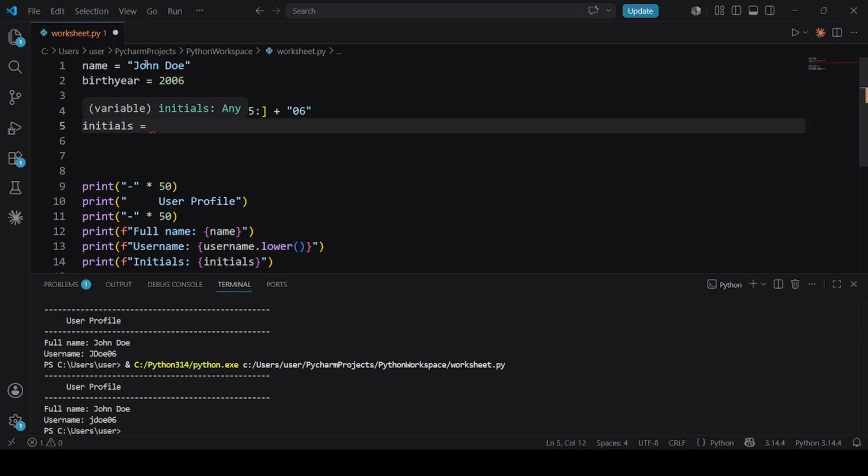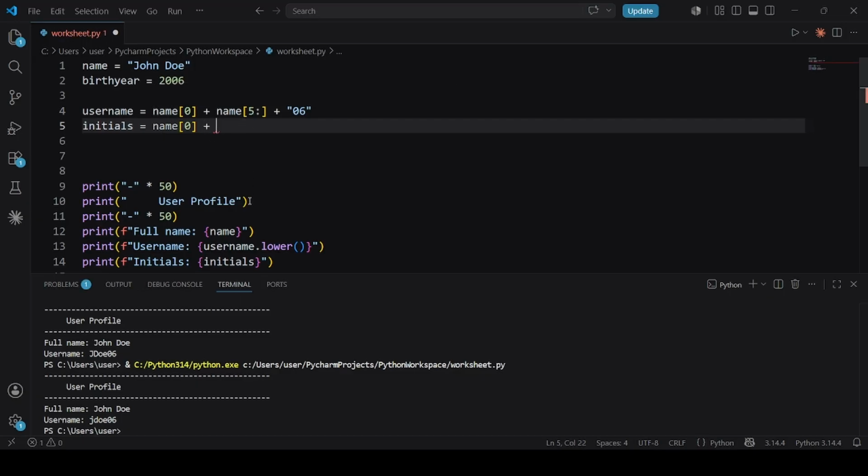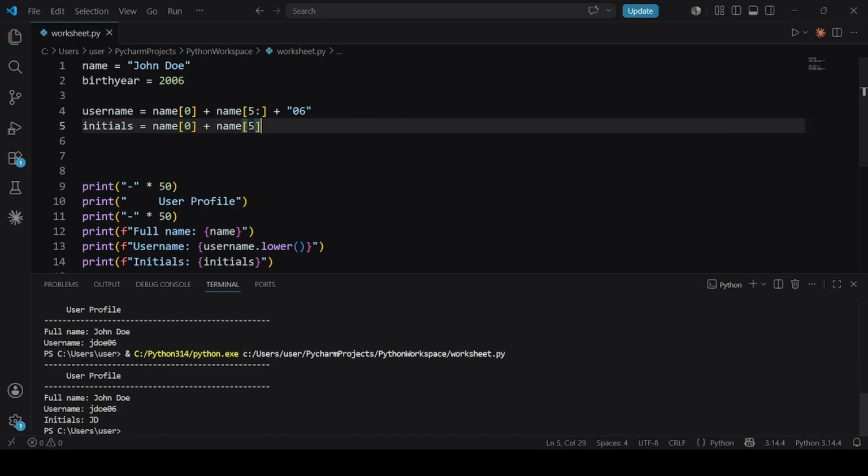So initials would be the first letter of the name and the first letter of the last name. So that's going to be name square brackets 0, which is the first letter of the name, plus letter number 5, which is the first letter of the last name. So if I hit run, I'm going to have JD as his initials.